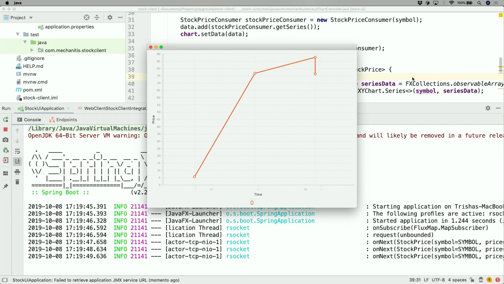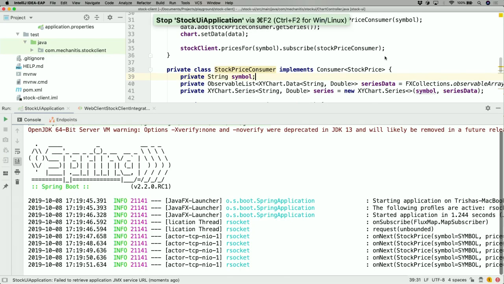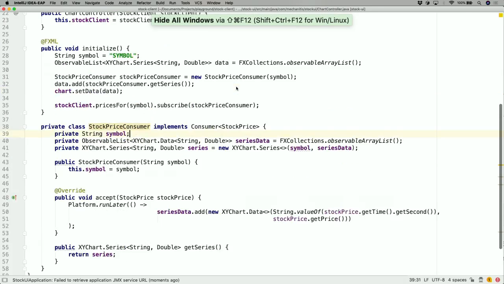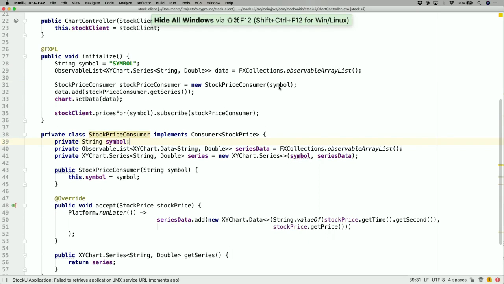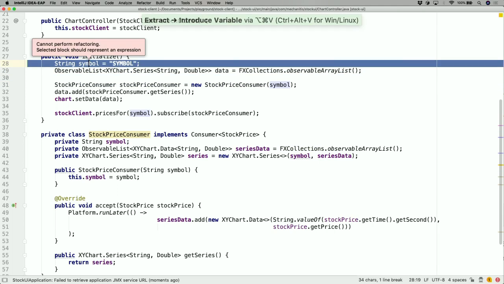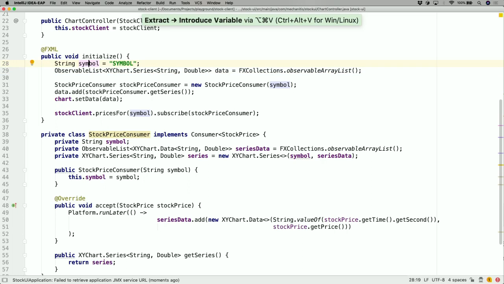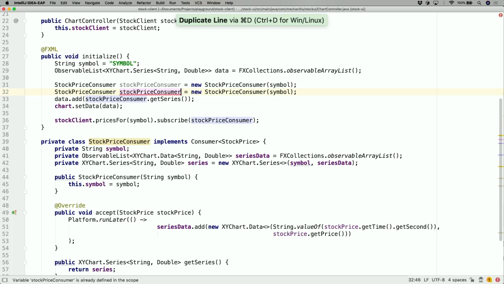That's good. And now the point is to be able to subscribe to more than one symbol. Now, let's see. I've still got duplication there, which I don't really like, but let's inline that. I'll get there in a minute. So we're going to need 2 consumers if we want to do 2 sets of prices.